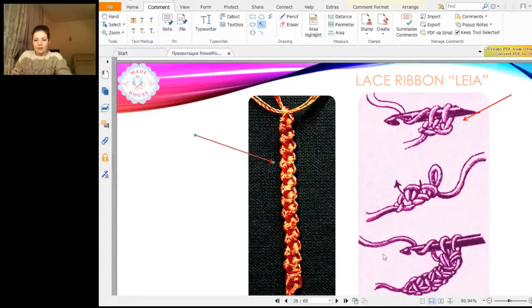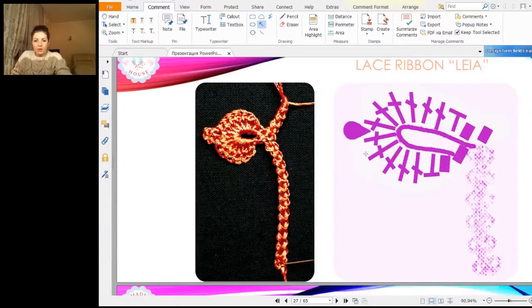Okay, now let's look how to make the first leaf. So you will make some part, you will choose what length you want to make. I made it longer, as you can see here on this photo. I like to begin with some part of a twig, not so small, and next the first leaf. So we have here this cord on the graphic.